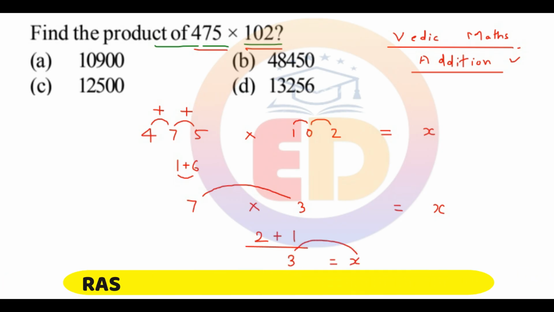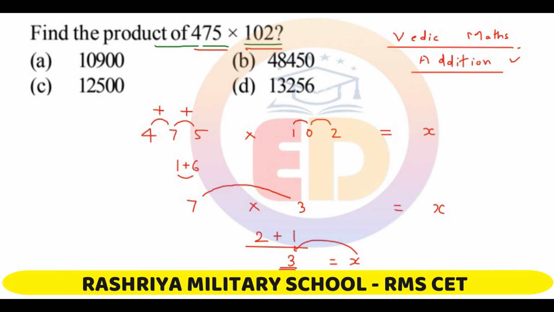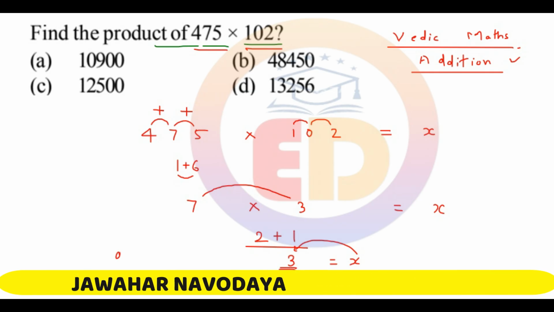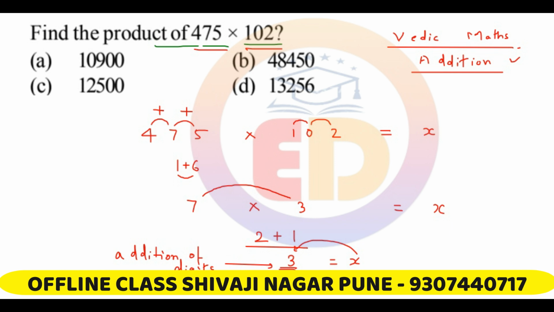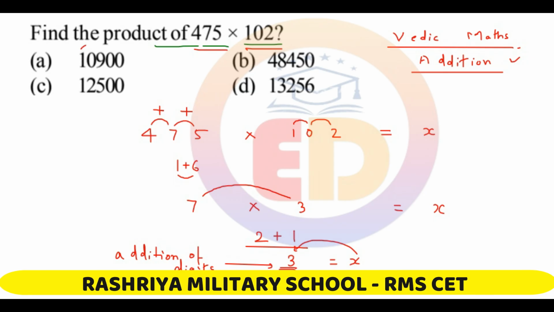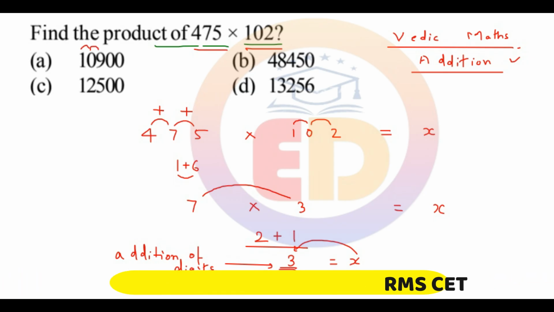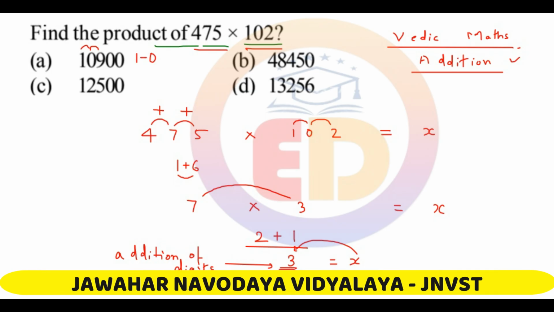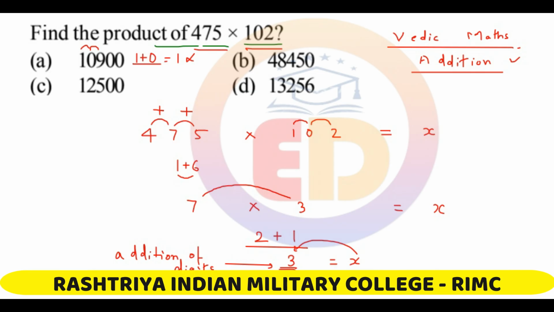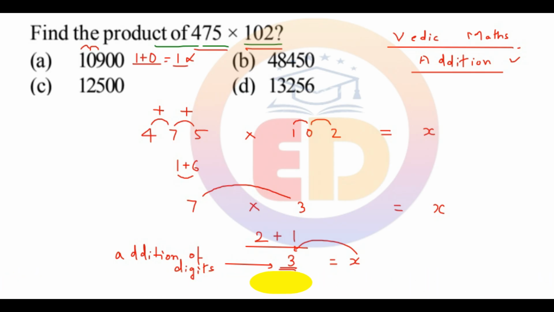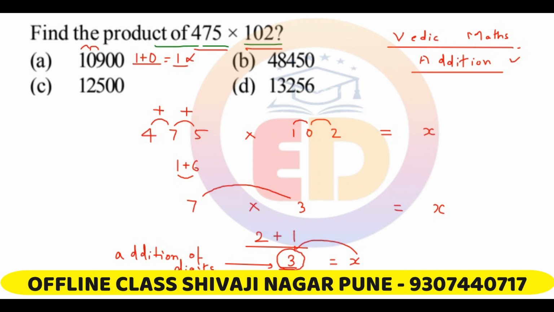Now x is equal to 3 doesn't mean our answer is option number 3. It means our answer is a number which on addition of the digits will give me 3. That will be my answer. So how to find out the answer? Let's go to the options. Option number 1. Let's add the digits. It's 1 plus 0 is 1 plus 9 is 10. 10 is a 2-digit number. 1 plus 0, this is 1. This cannot be our answer because it is giving the sum of the digits as 1, but my answer should be 3. So option number 1 cannot be the answer.